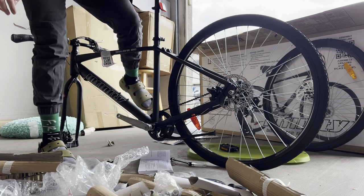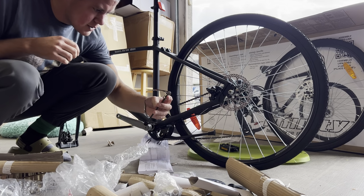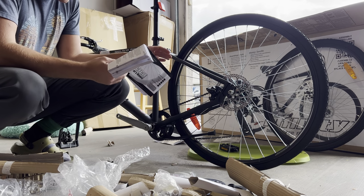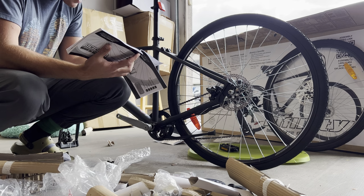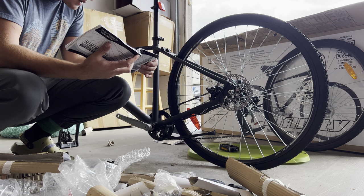Okay, so now I have the seat on. Like I said, it didn't tell me what to do with this. So let's move on to the next step. Seat and seat post. The seat and seat post are on. Pedals and cranks set.